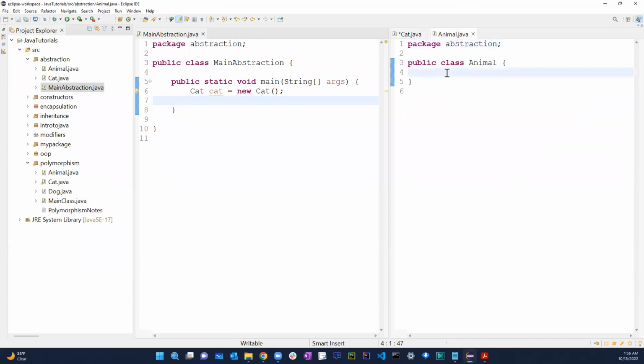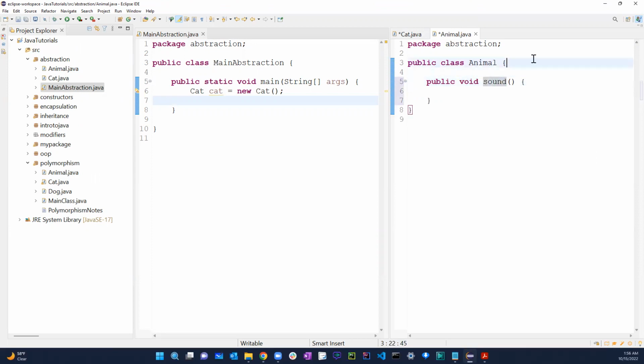And in this animal class, let's say we actually created a method, public void sound. I think that's what we had last time.